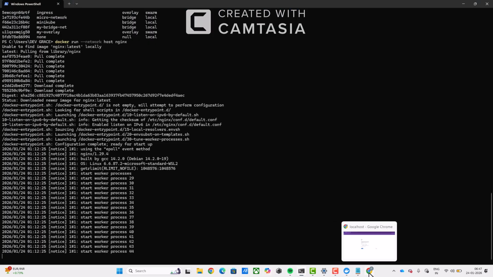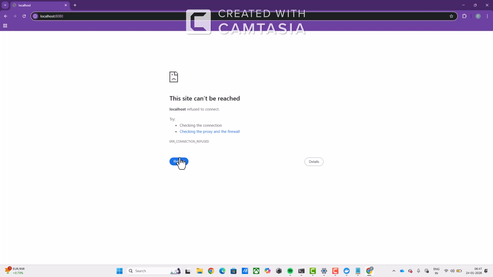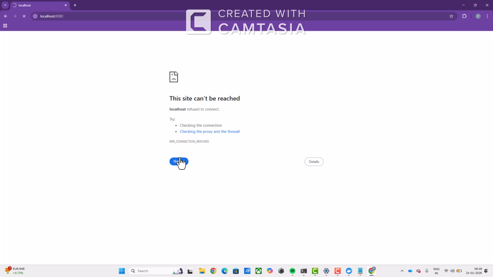So you may wonder when we are trying with 8082, we are not able to see the basic nginx page, right? So the thing behind this is different. Even if it's running on the host IP, the port is very important, right?